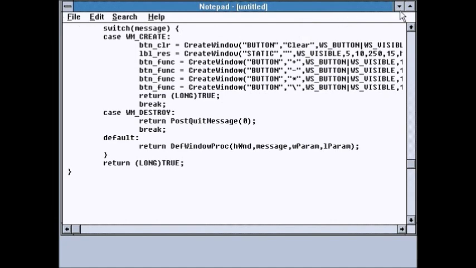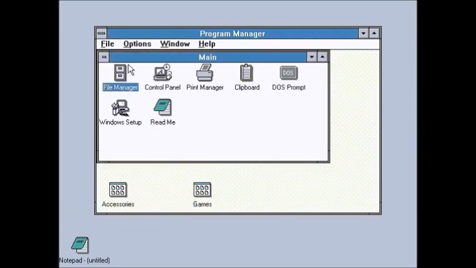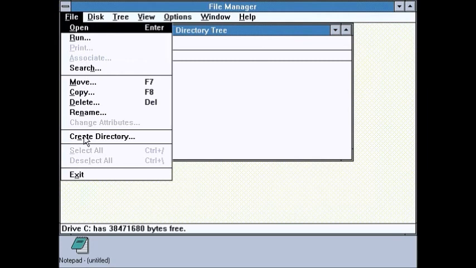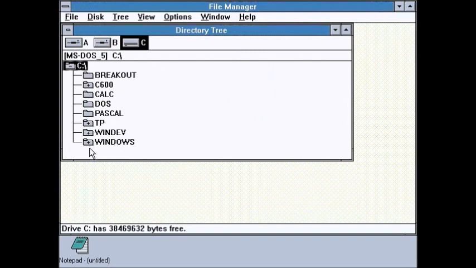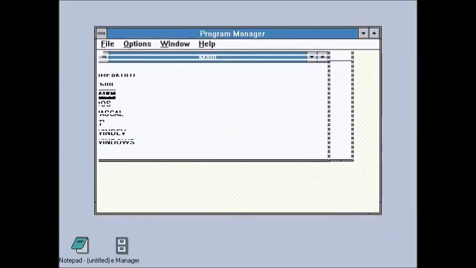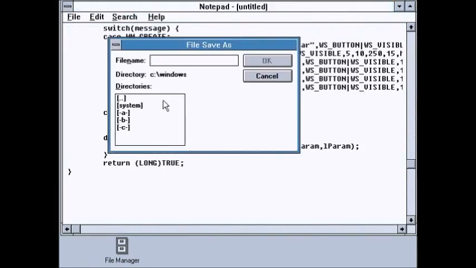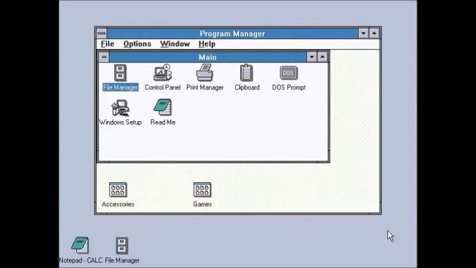So let's make a new folder for this. Alright, so we got our C file, but we're not done yet.